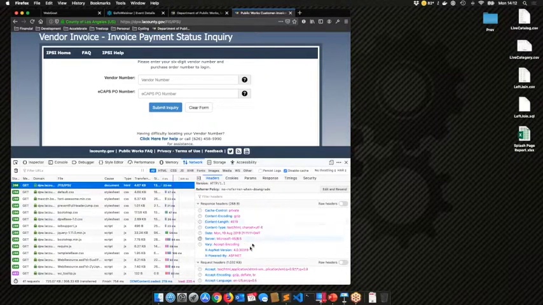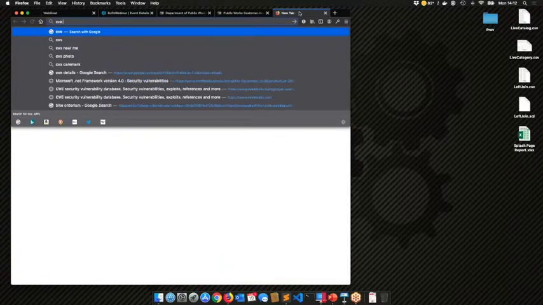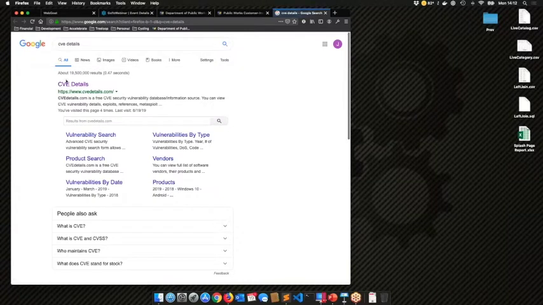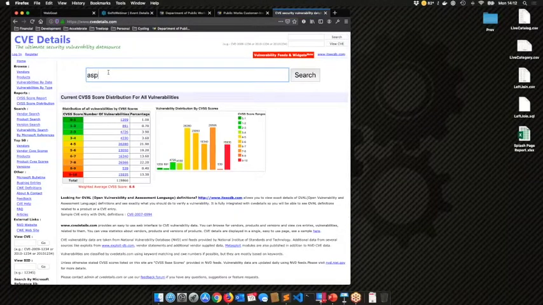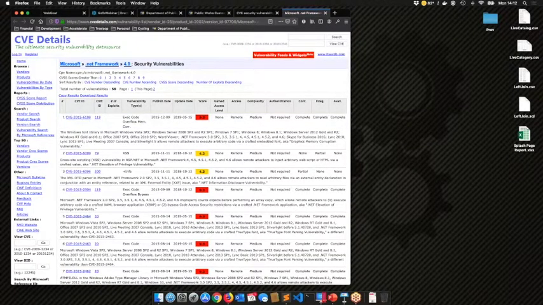So for example, 4.0.30319, if I was to grab this and then jump over here and go to CVE details and do some poking around. This is the idea: once I know the specific version number of the framework that you're using, all I have to do is go look at specific security vulnerabilities related to that version, and now this gives me a list I can start working through to try certain things against your application, right?